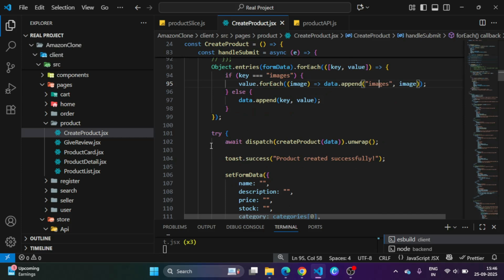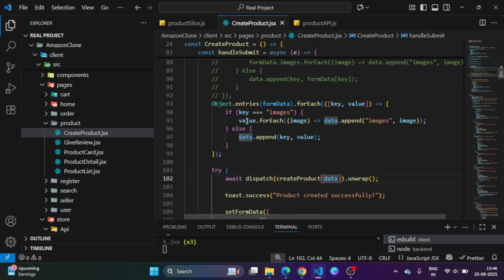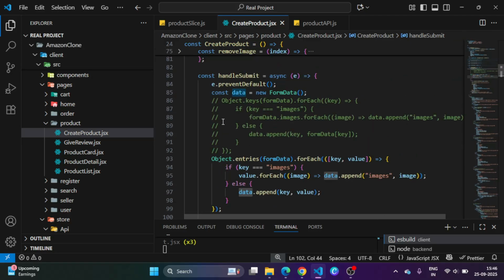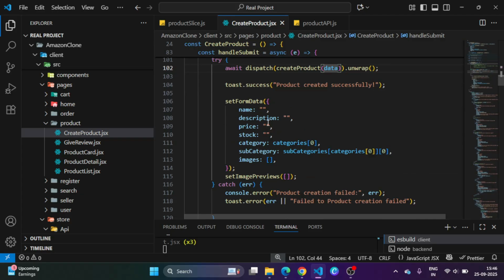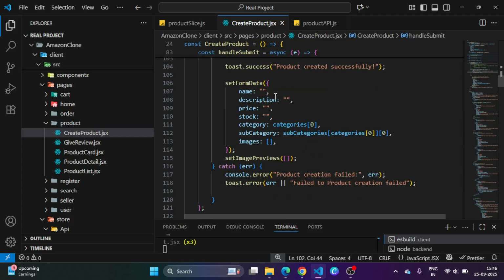That's it. Then dispatch the create product with the data, this is the entire data, right? And then show the message and set form data, set image preview and make it null, an empty string.